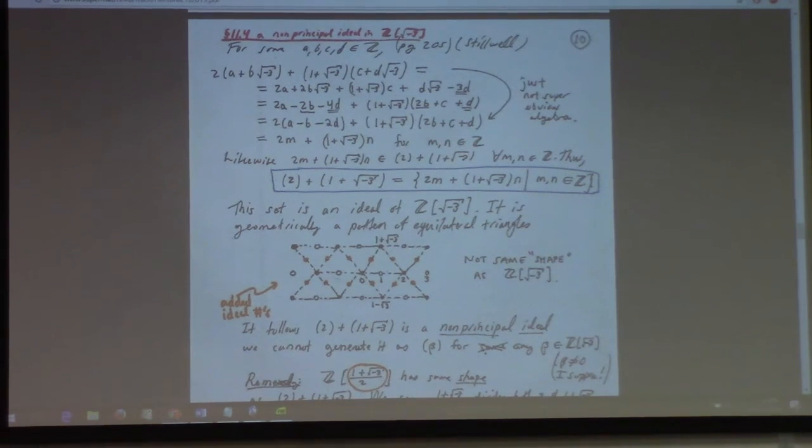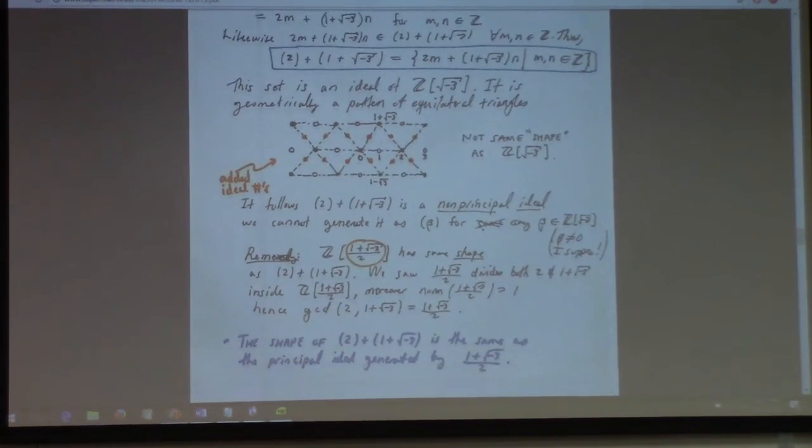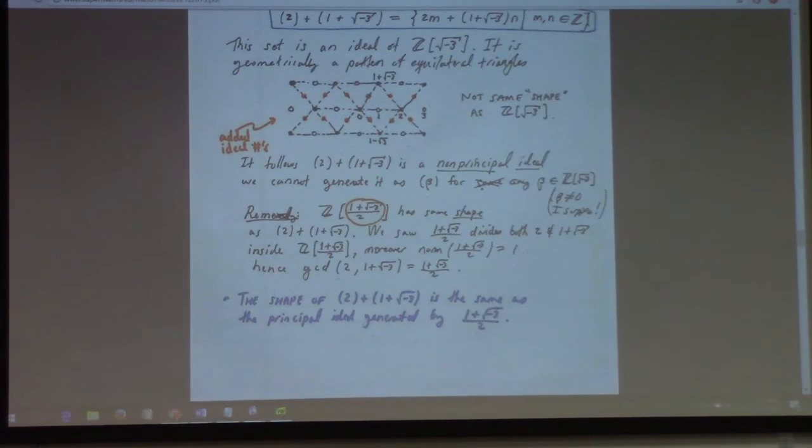And so, long story short, people think about this thing called class number, right? The class number is the number of different shapes of ideals that there are in one of these given rings. So I think Z adjoining the square root of minus 3 has class number 2 because you have two different shapes of ideals in that. Now this is probably hurtful to the ears of people who know about these things. I'm just telling you the sort of naive geometric thing which is said in Stillwell. Not that Stillwell's naive, far from it.